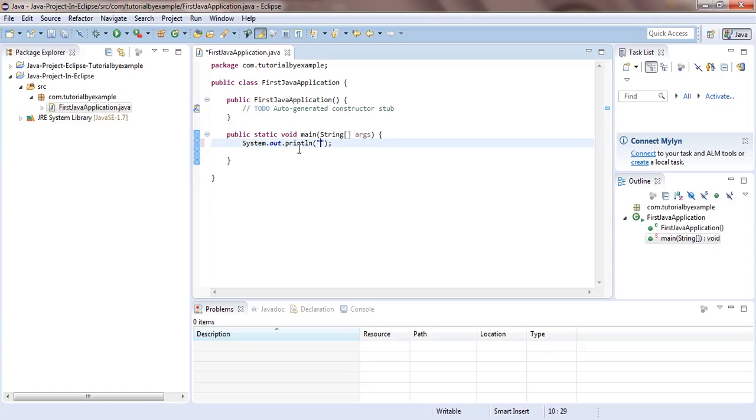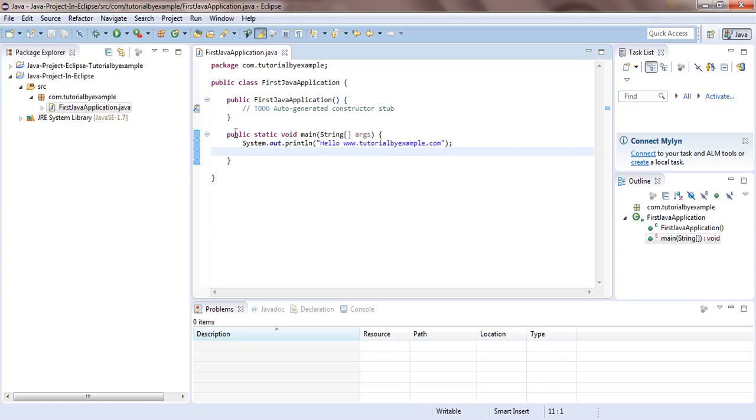Whatever you are going to type, we have to put in double inverted commas. I'm just going to print hello. After that, once everything is done, you have to press Control S.